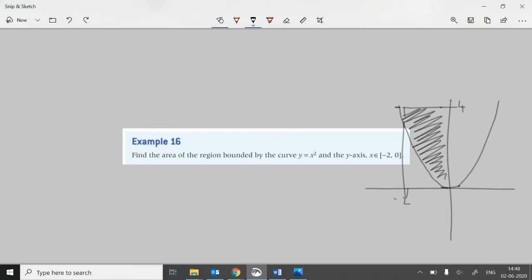However, we're going to do it the other way around here. So what are you going to do? Well, you need a function in terms of y. So we need the opposite way around, basically. So we need x in terms of y. Now, when we do this, we're going to say, let's just take the square root of both sides. X is equal to the square root of y.